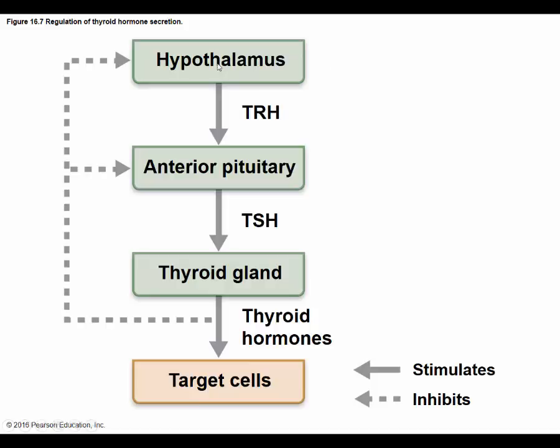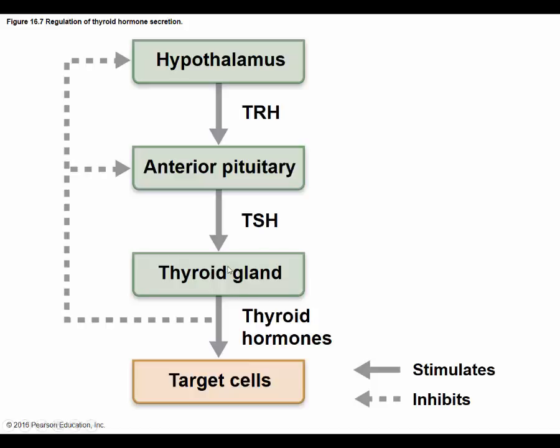So here's an example of how a tropic hormone would work. The hypothalamus detects that there's low levels of thyroid hormone in the blood. So the hypothalamus releases a hormone that it produces, called TRH, which is thyroid releasing hormone. That goes down that special tract, that infundibulum, that portal system, the hypophyseal portal system, to the anterior pituitary and tells it to secrete TSH. TSH enters the general blood supply and binds to the thyroid gland, because TSH is a tropic hormone.